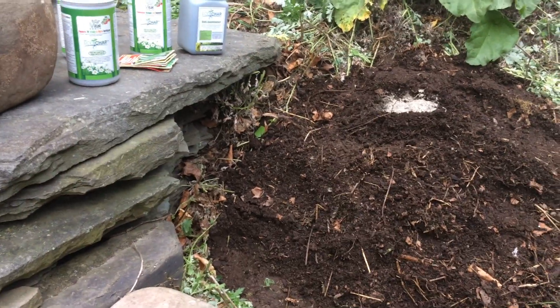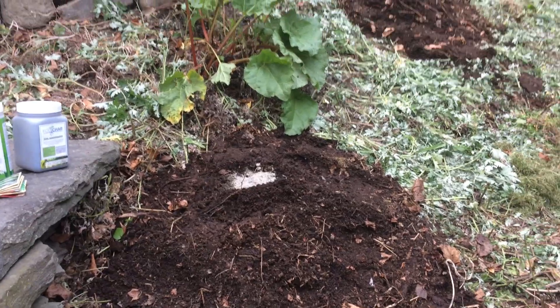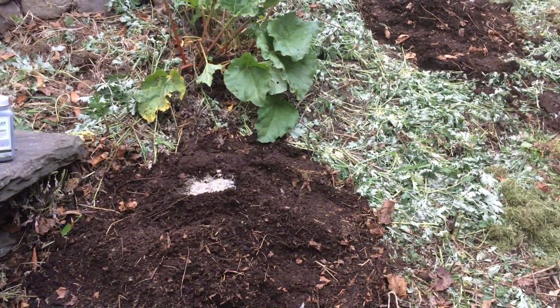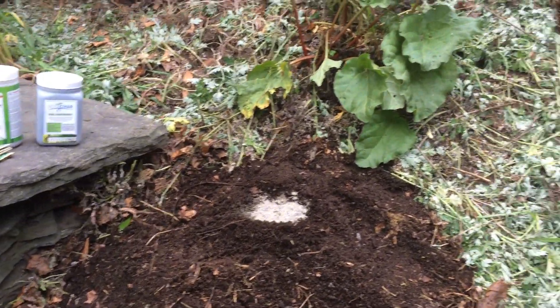It's the end of May and I thought I'd better get a garden in if I'm going to. I really don't have time to mess with one too much, but I'd like to grow some stuff — especially summer squash, which is what we really have the best luck with.